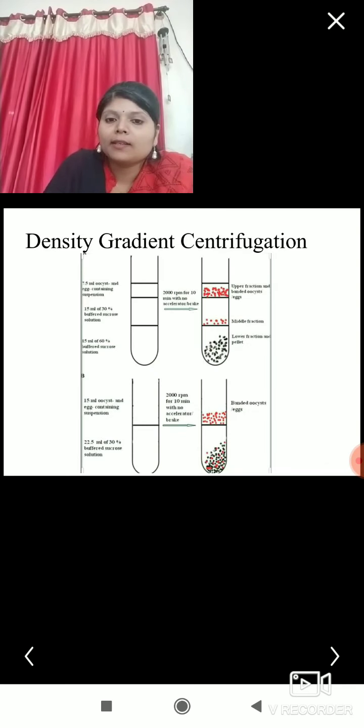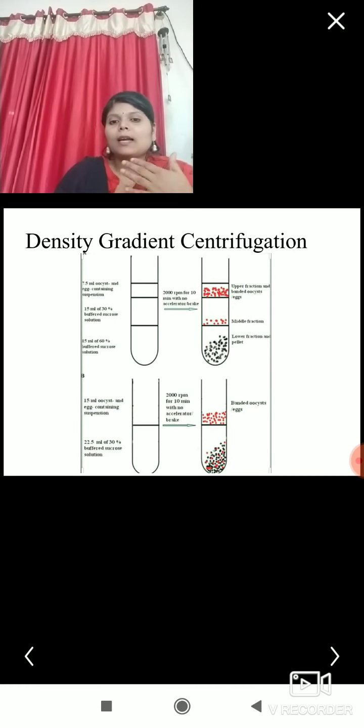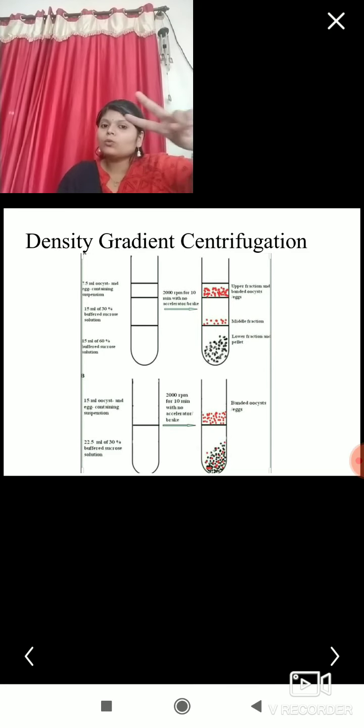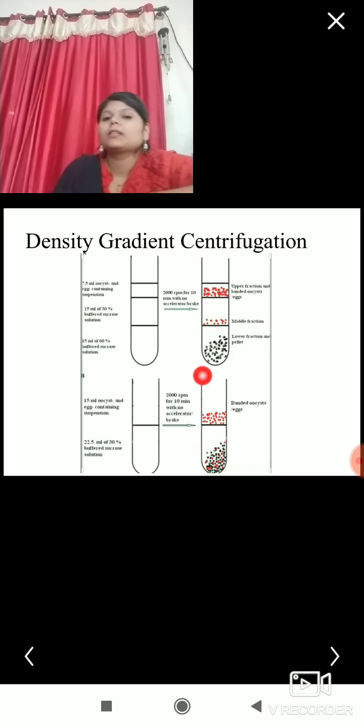So here it's again the same thing. When you centrifuge it, different grades at different gradients are going to get settled down. Before, it was a mixture, and only two solutions were getting separated, but here you could see that there are three separate zones, or gradient regions, that it has separated into. There's a slight difference between this and that.